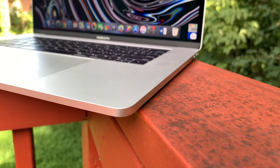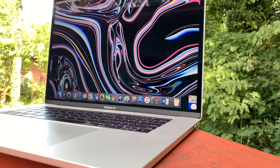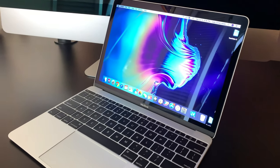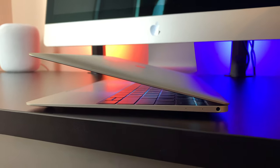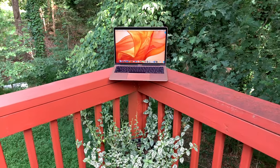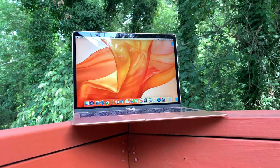I once took my 12-inch on a plane ride and was typing up a script so comfortably. If I had taken my 15-inch Pro, forget about it. The 12-inch was the perfect mini size that I could whip out just about anywhere and get to work. Since I was only scripting on a word processor, speeds were of the least importance. I love its portability but hate its specs. I'd say only pick this up if you can find it for a bargain — less than a thousand dollars, less than nine hundred even. Only pick it up if you know you just need it for light web browsing, as that severely outdated processor won't get you far at all.